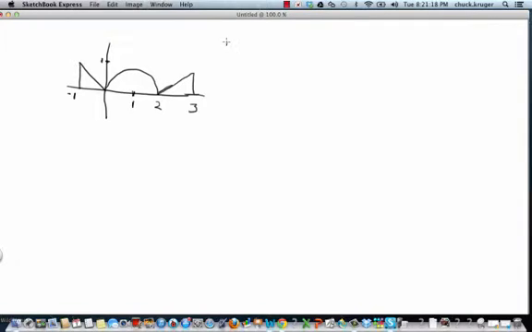And I'm going to define f of x as a function. And that function is going to be the integral from 1 to x of f of t dt. And this is the t curve right here, and this whole thing right here, which is a piecewise function, is f of t. Okay, so this means that f of x is the area underneath the curve from 1 to x.